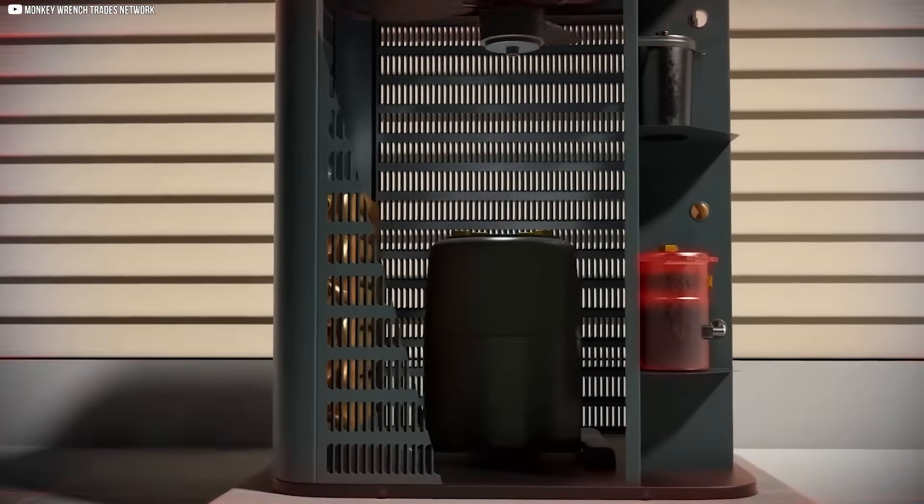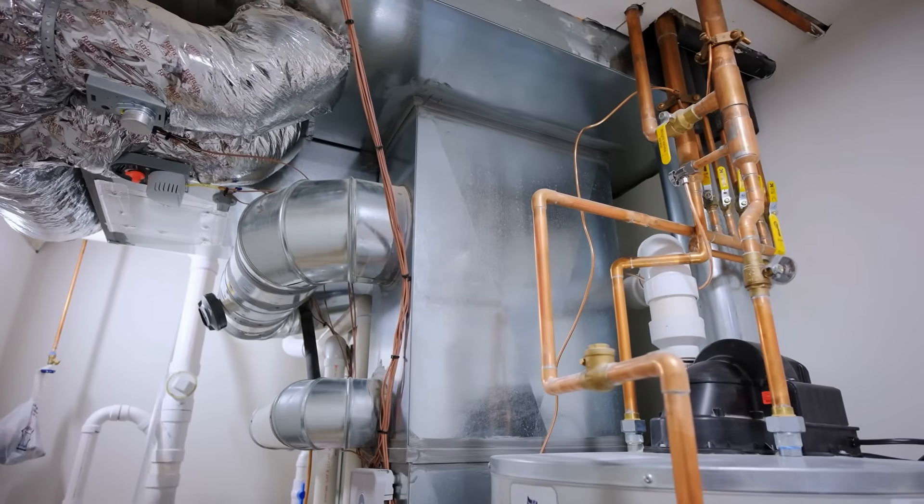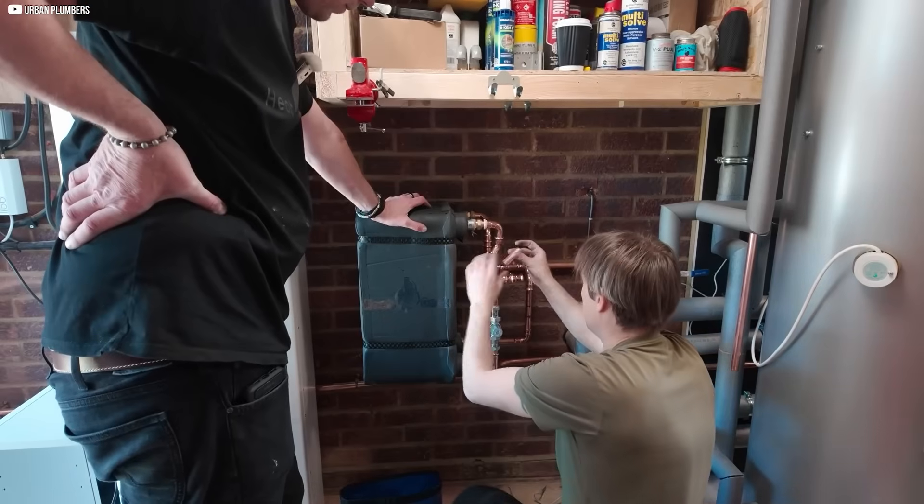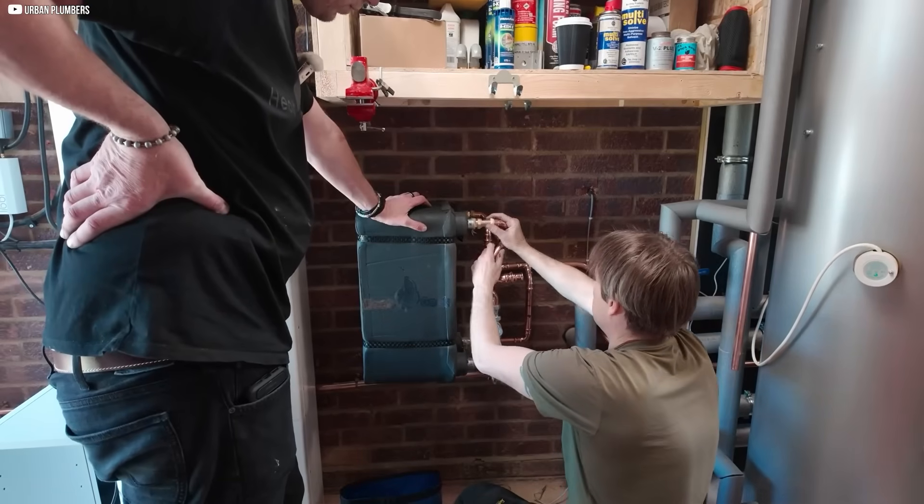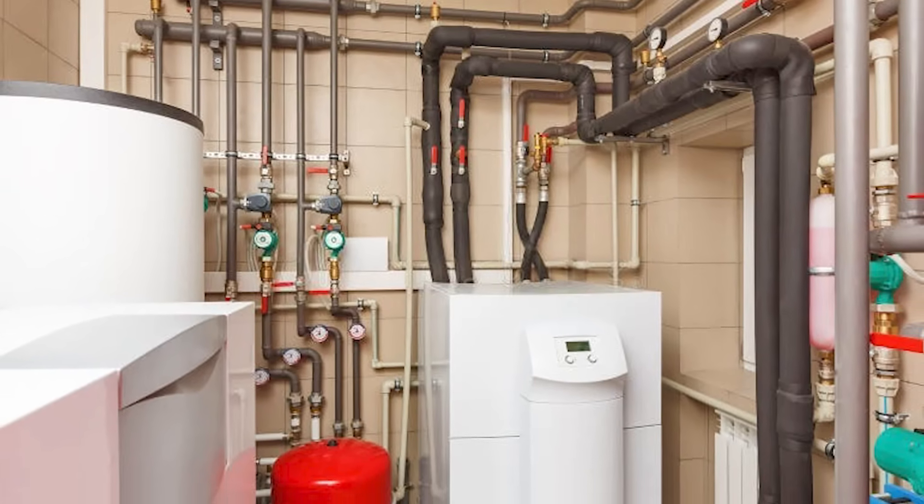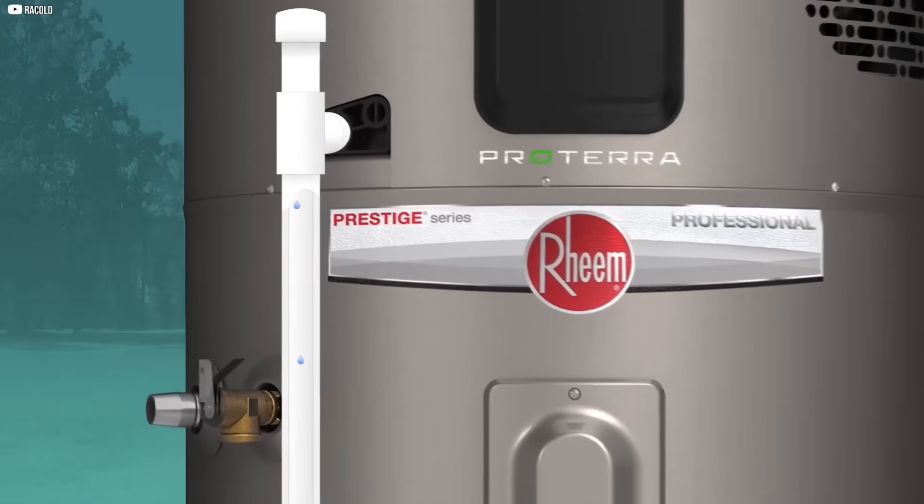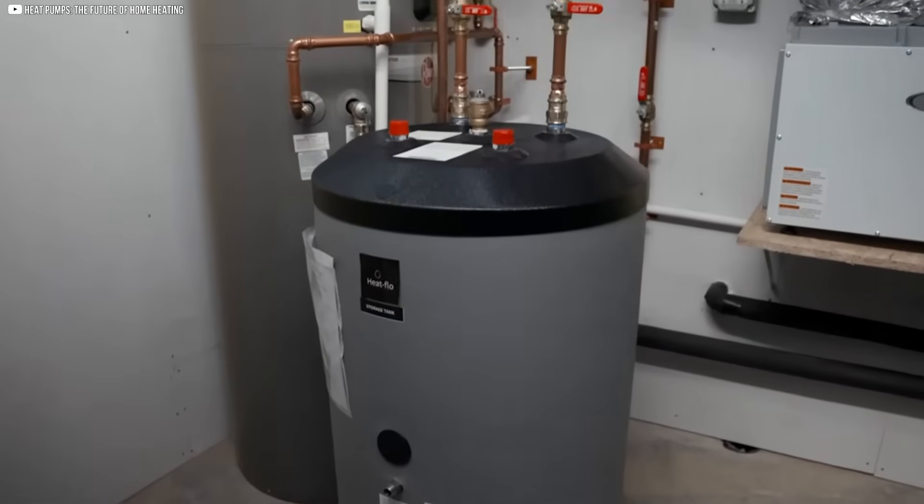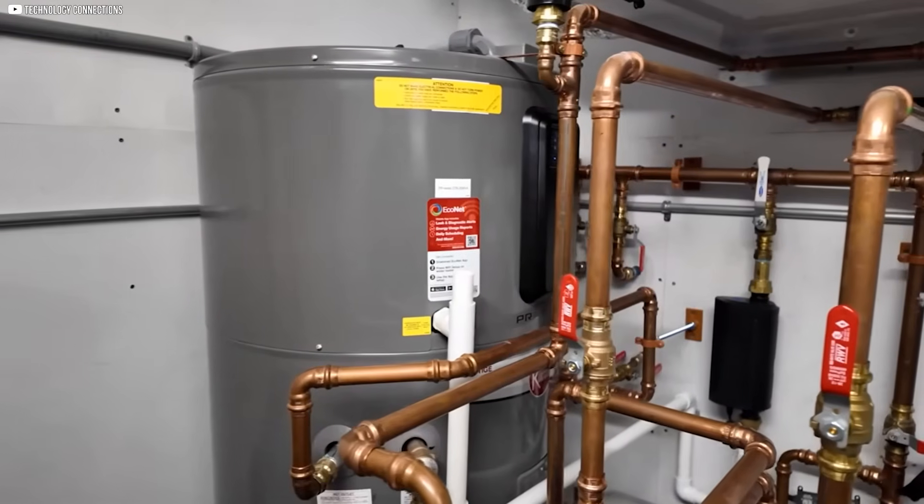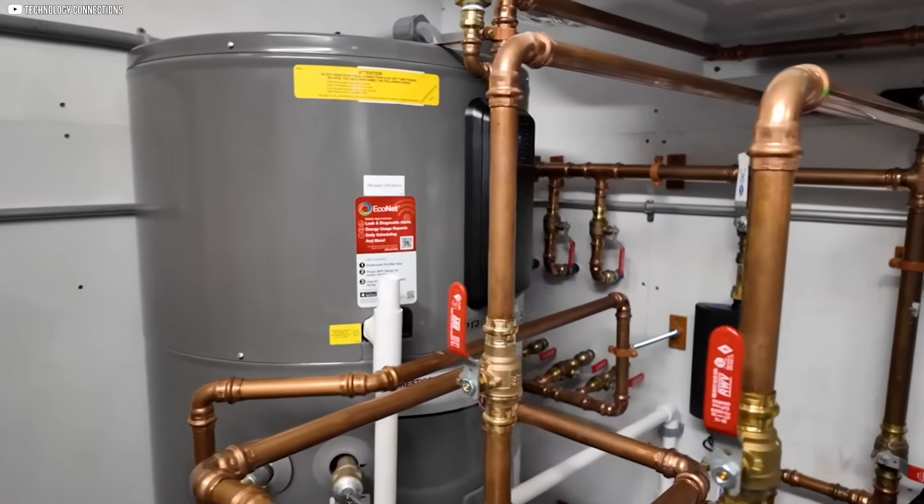This reduces resistance and the work required from the heat pump, resulting in less energy being consumed to circulate water through the system. When it comes to valves and fittings, the key is to ensure minimal disruption in water flow. Plastic piping often requires inserts in the fittings, which can cause additional resistance and reduce overall system performance. On the other hand, copper pipes with larger diameters and smooth, gentle bends allow for more efficient water movement, making it easier for the pump to circulate heat throughout the system.